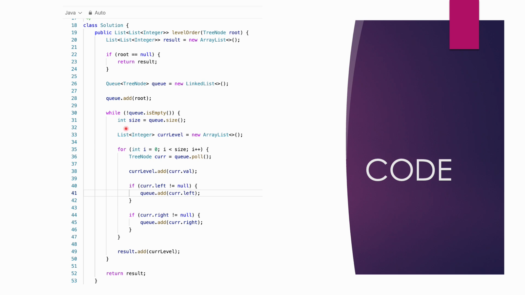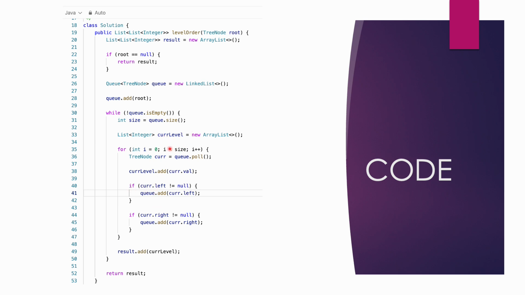Now we've taken the size of the queue, which would be the number of elements on that particular level. We have an empty list here. Now we go from i equals 0 till i is less than size, and we poll the elements of the queue and add them to the current level list.